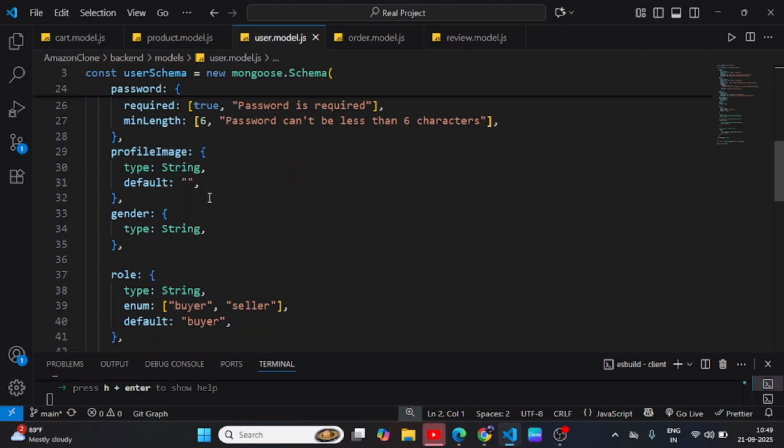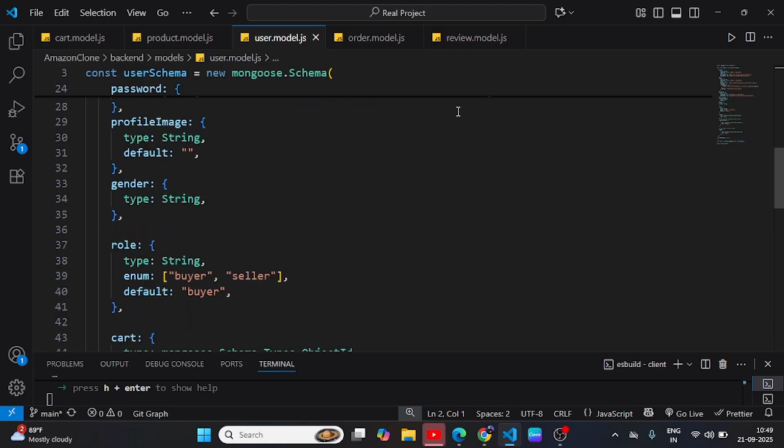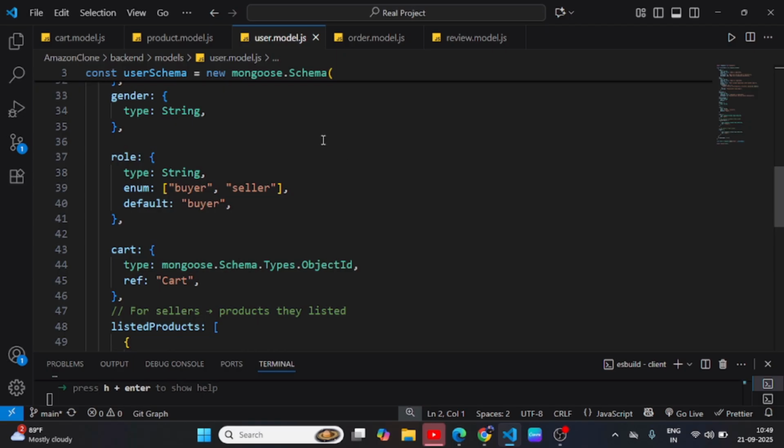And then profile image, a string, and for the default I make it an empty string. You can put any default link, or handle it on the frontend. It's your choice. And then gender, type string, and then role. It's very important because I make this schema simple, so I put an enum with two values, buyer and seller. You can also provide admin if you want.